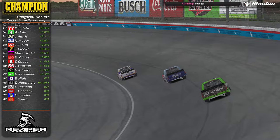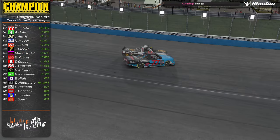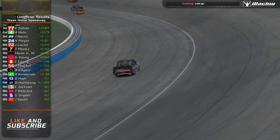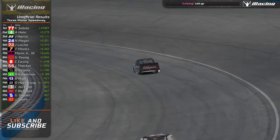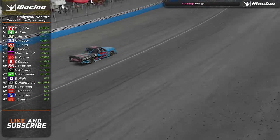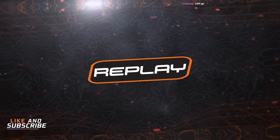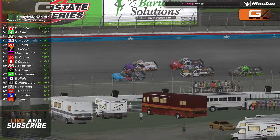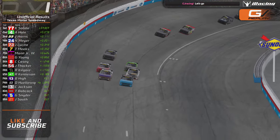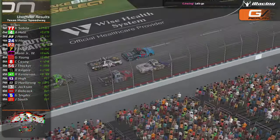Oh, a little bit of displeasure being paid to Keegan Sabilo from the 24. I don't think 24 appreciates it too much. We might have to take a look back at that. Or was that a congratulatory bumper? Was that some anger? I think it was maybe a little bit more frustration because they were side by side through three and four. I don't know if Sabilo came off the bottom or if Nathan Meyer pinched him, but there was definitely contact in the middle of the corner, and Nathan Meyer was the one that got pushed out of the groove. I believe this is coming to the white flag out of turn number four, so we're going to get a good long look of this last lap to be able to see exactly what happened between Sabilo and Meyer.